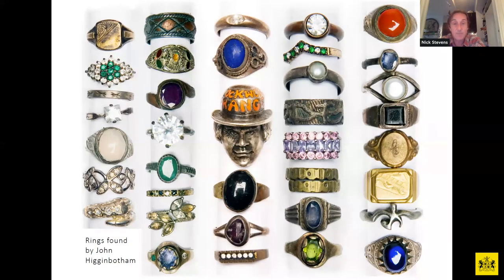This is a picture of a collection of rings by the legend Woolwich John, who has found incredible things over the years. He handed me a bag of rings to photograph, and that orange cockroach ring in the middle just blew me away. As I mentioned, we do find rings — mostly costume jewellery, not made of precious metal. That's a good cross-section of what we expect to find in terms of rings on the foreshore.